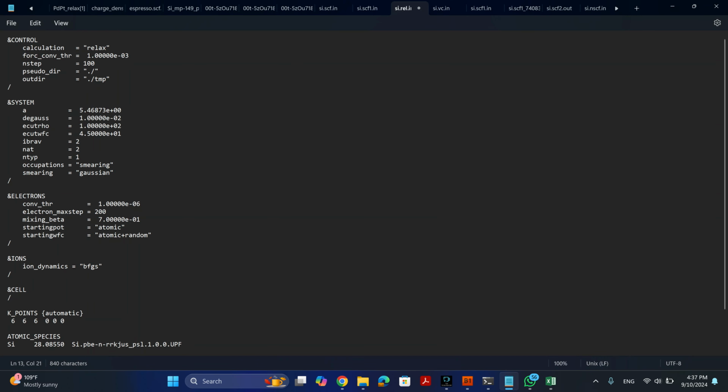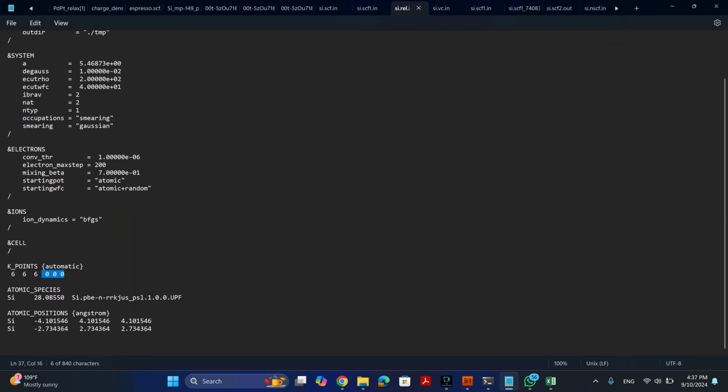So I chose 40, and here I can use 200, or you can start from 160. From 160 above, everything is okay. So the rule is you just need four times it, and this is my already converged cutoff that I already inserted into this file.